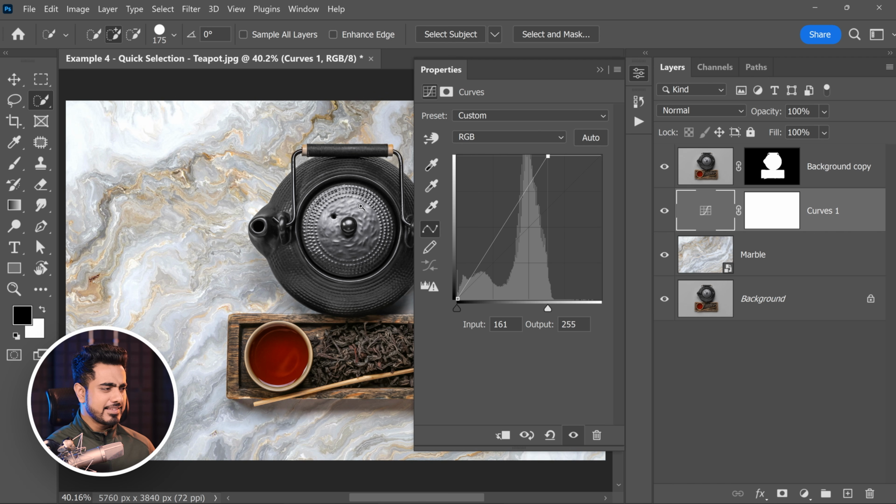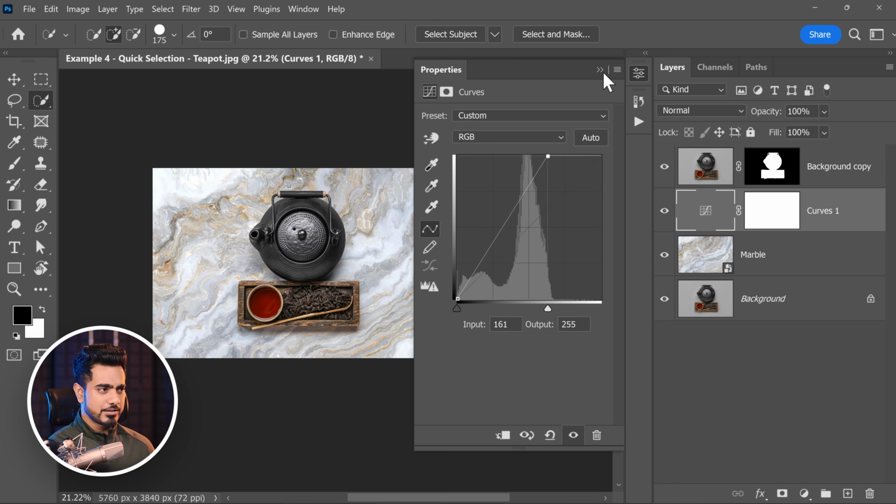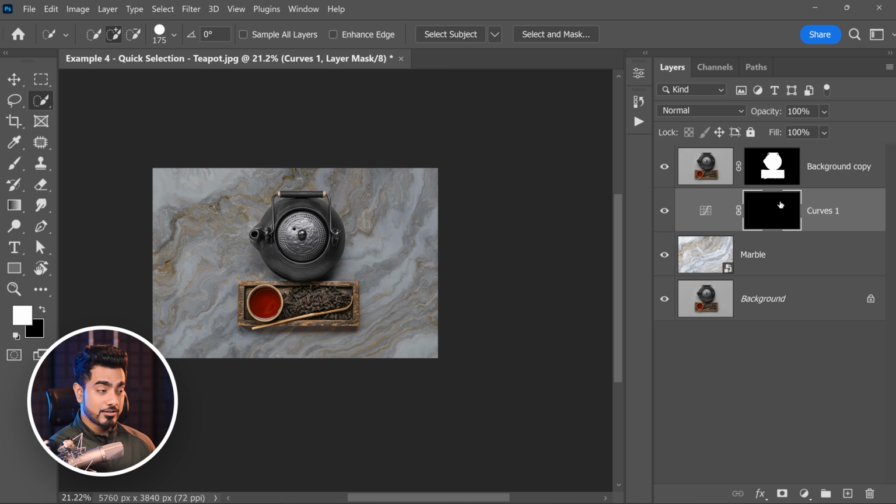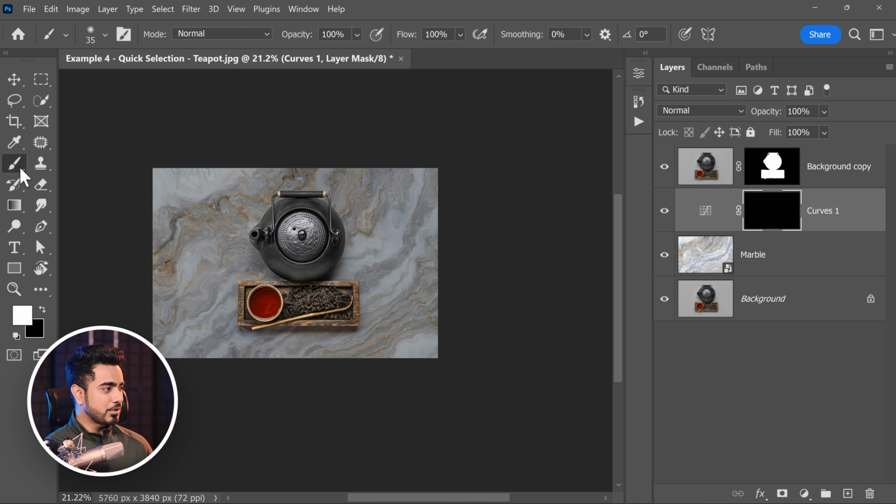Now we only want to add this highlight to a particular area. So let's keep it that way. Select the mask, press Ctrl or Command I to invert it. Now you can take the brush, white as the foreground color, make the brush larger. You can take a soft round brush and just dab right here with white. There you go. Have a look at it.